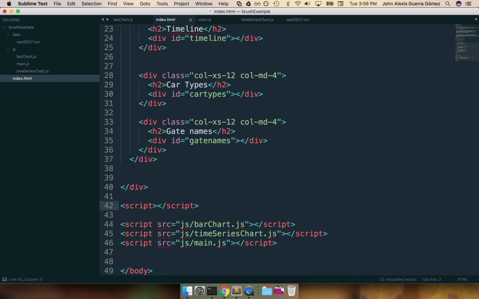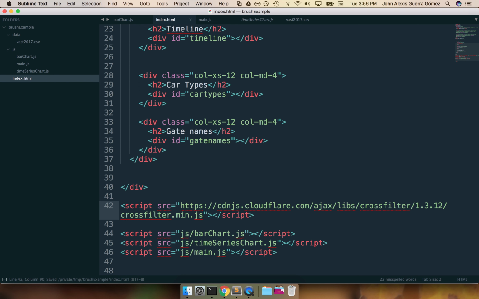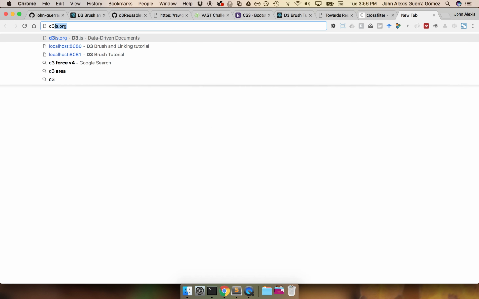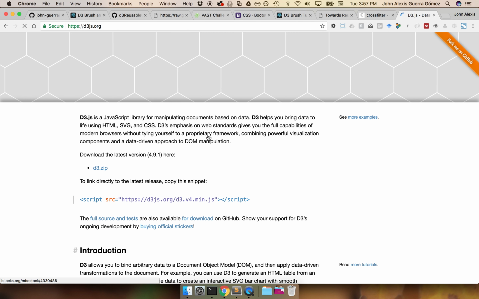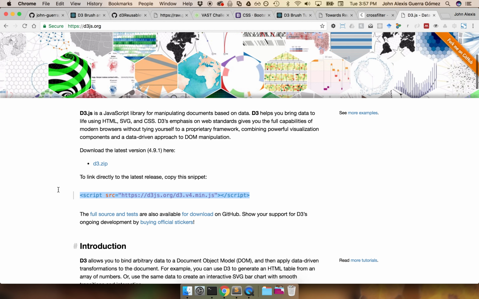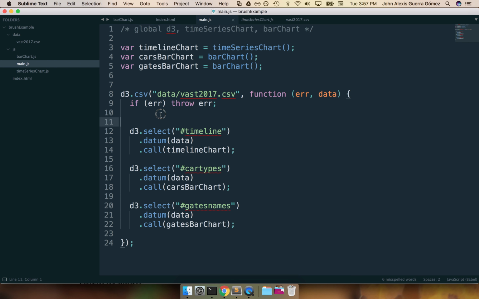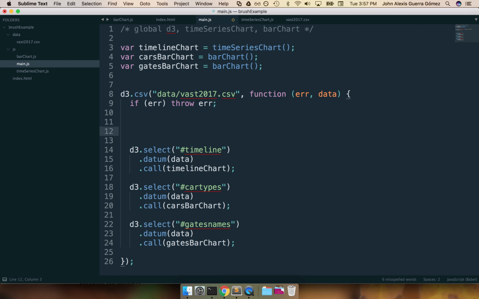I'm going to be needing that for Crossfilter, and of course I also need to load D3.js. So if we go to the D3.js site, we can always copy this line, and then we have that and that.